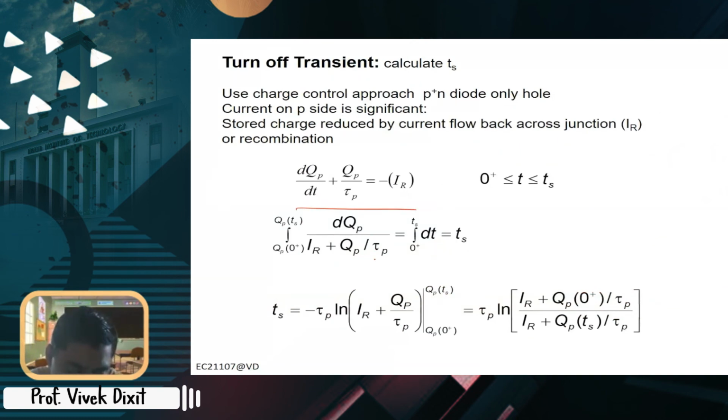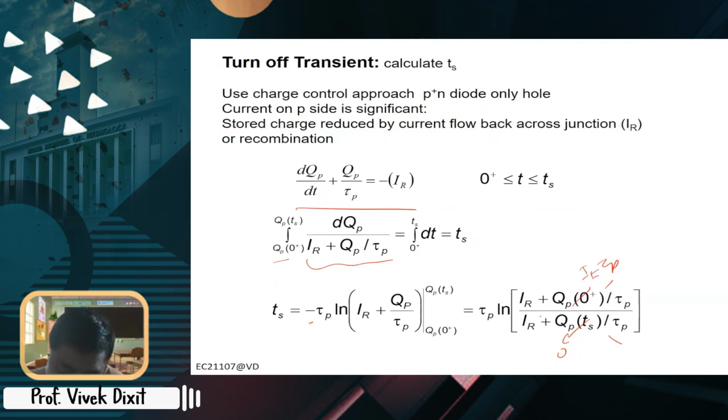Okay. So either you keep the tau here or you can keep tau here. Both are basically the same. So this is basically dq over 1 plus q something, right? It will be log, right? So log of IR plus QP by tau, and you are integrating from QP0 to QPT, and this is T. So IR plus, at this minus sign here, if you absorb this one, then initial by final. Now final, this is 0. Initial is IF tau P.